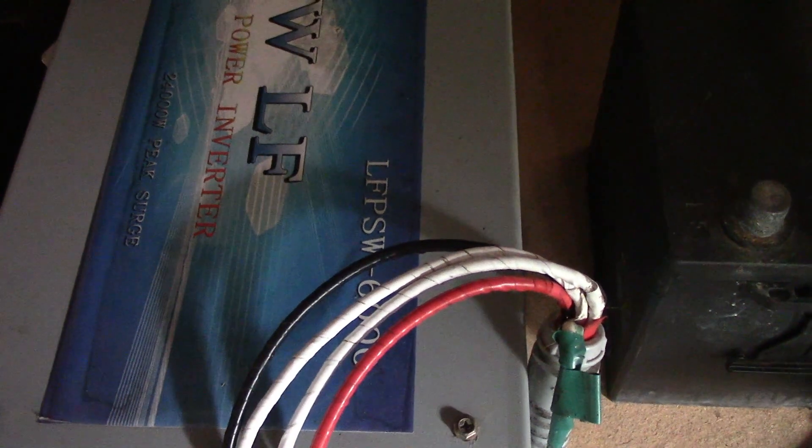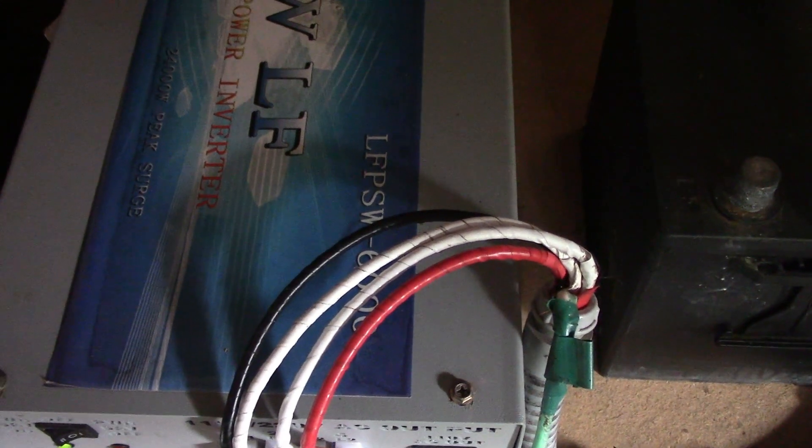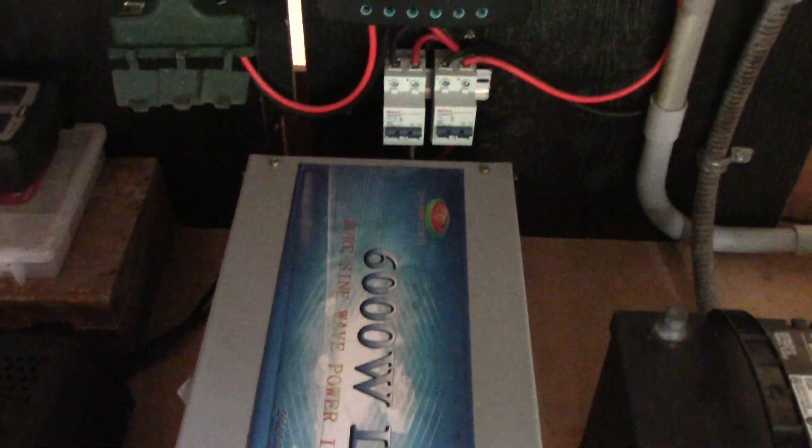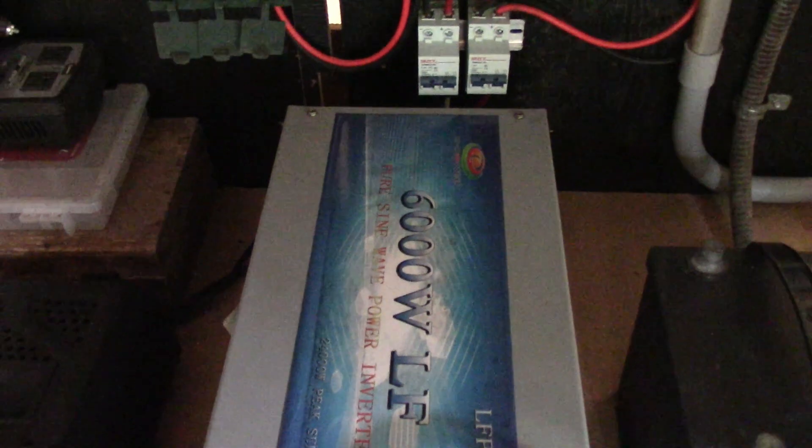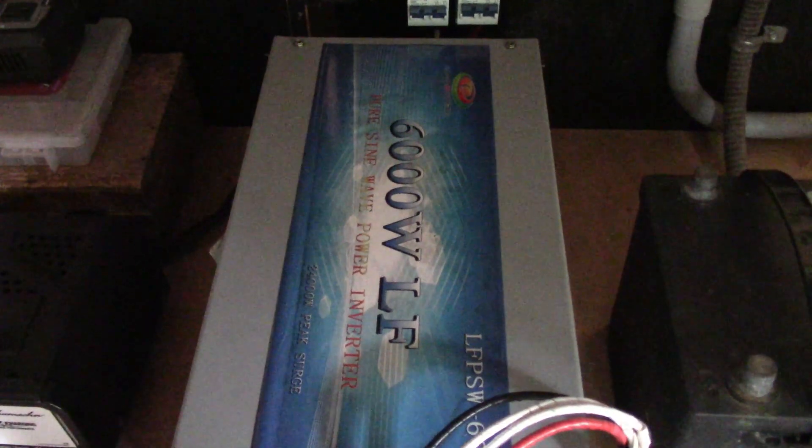That transfer panel is 120. I do plan on putting in a second whole setup just like this. I'm going to isolate this to where this one will run everything in the house that I just talked about, and the next setup will basically run just the air conditioner itself. It will be about the same size because this here, without the air conditioner, whether it's cloudy outside or not, I can run everything I just talked about, refrigerator and all that, 24 hours a day, 7 days a week, as long as I want.